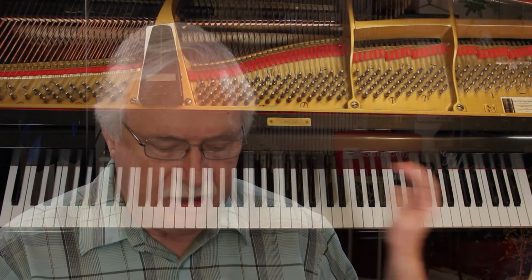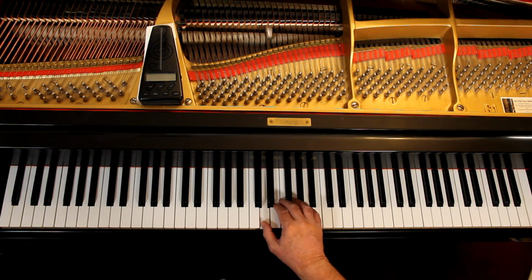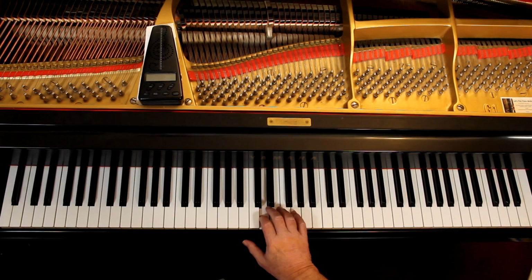One of the concepts of the fingering style that I use and teach, and not just me, lots of people, is when we have to move the hands around, a lot of times we will do it on repeated notes. Because you have to lift up a repeated note anyway to play it again. It has to come up. You can't connect it. Well, we just take advantage of that, and as we come up, we also just move. So I'm just going from here to here.